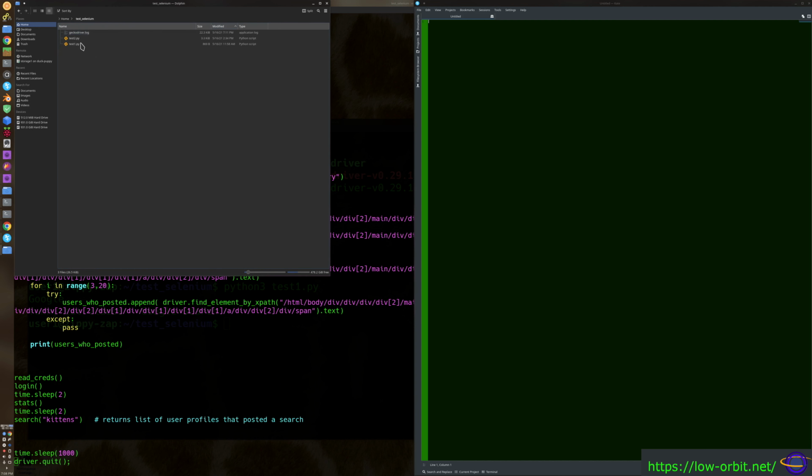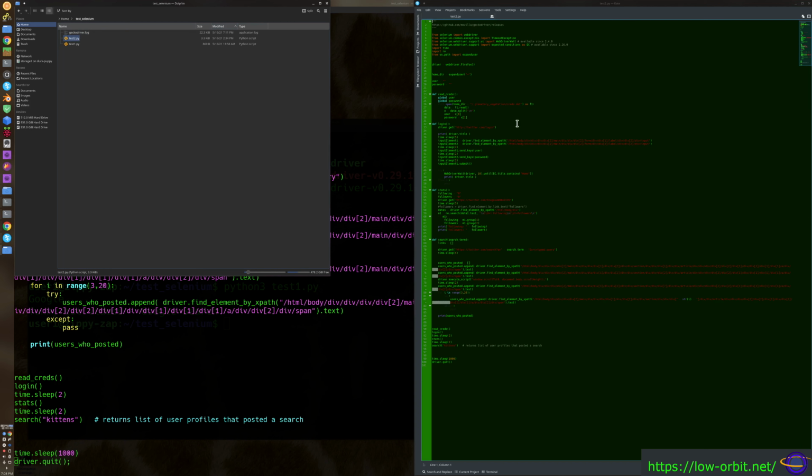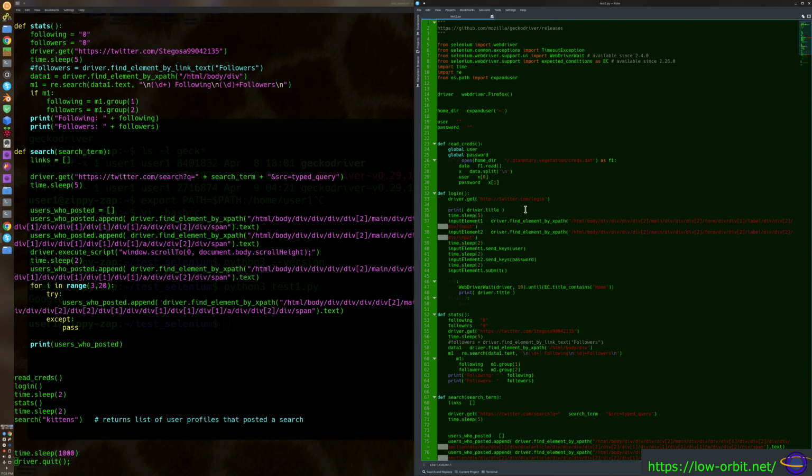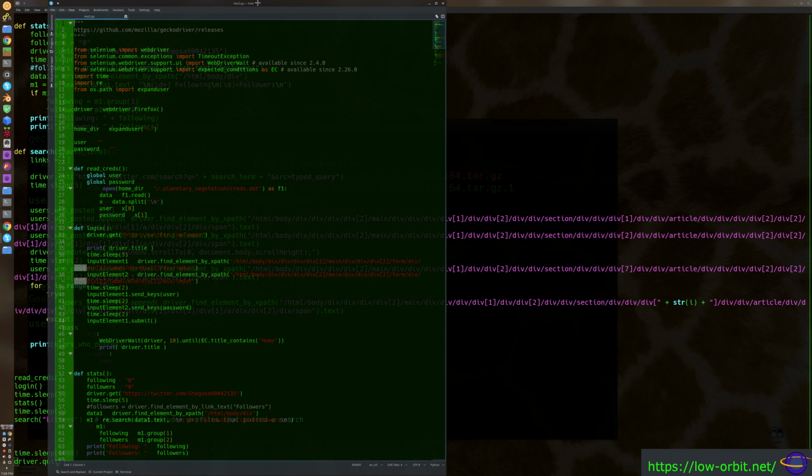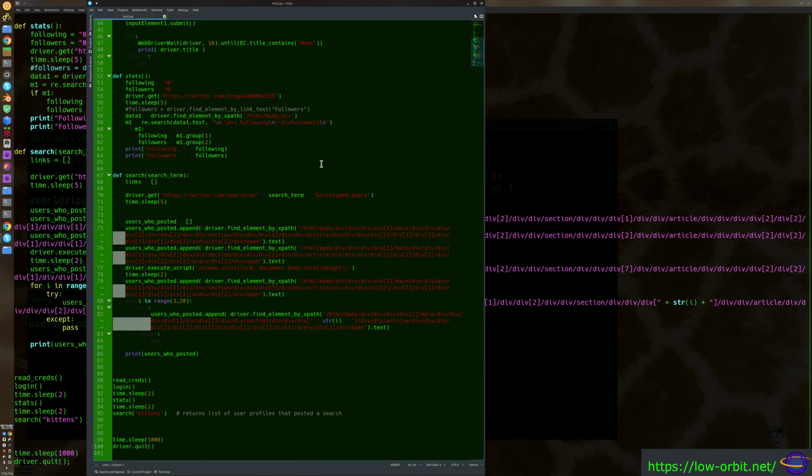Yeah, here we go, test Selenium. Throw this in Kate. All right, so this is going to work out a little bit better, maybe. Yeah, this looks almost just as bad.